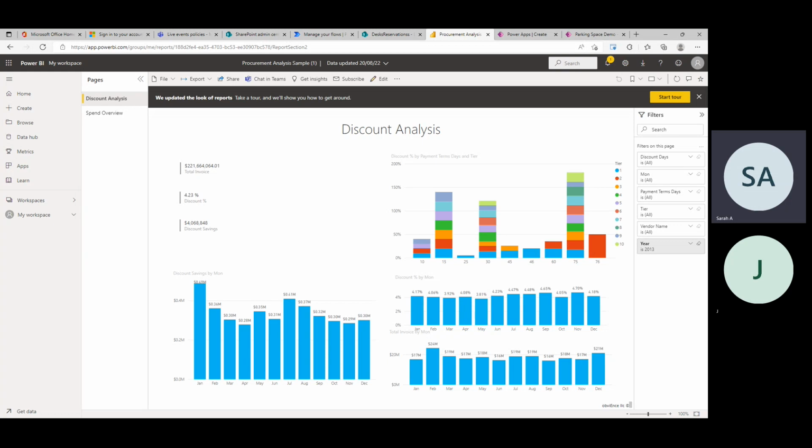So Power BI is just an important tool where you get data and use it for visualization purposes. It tells the story through visualization and it contains only the highlight of the story. Instead of you submitting an Excel file for a report, you can just give them this. Everyone knows that, oh, this is the total invoice of $221 million. Oh, I wish I have this money. And your savings and your analysis. So that's how Power BI works.